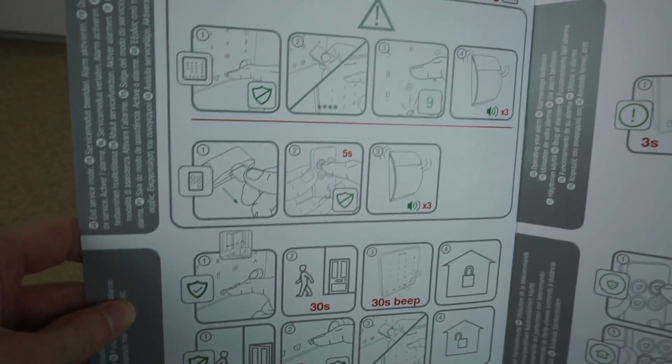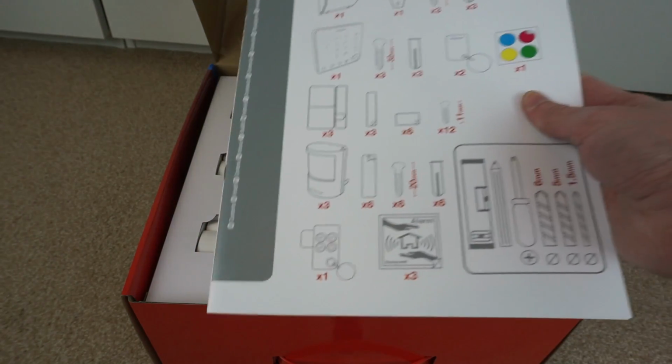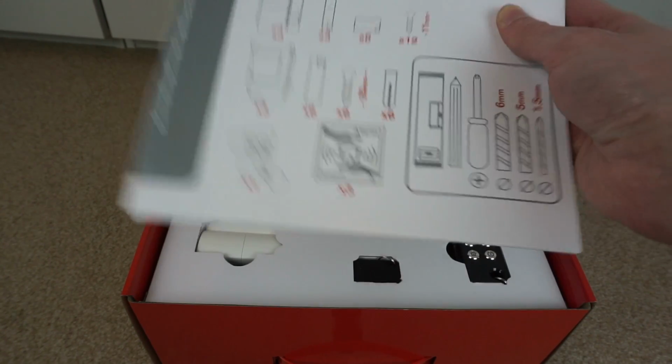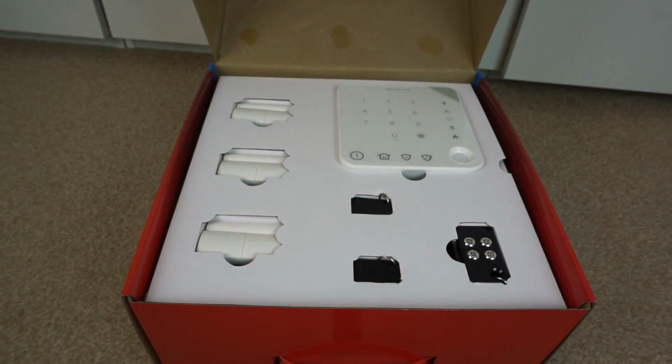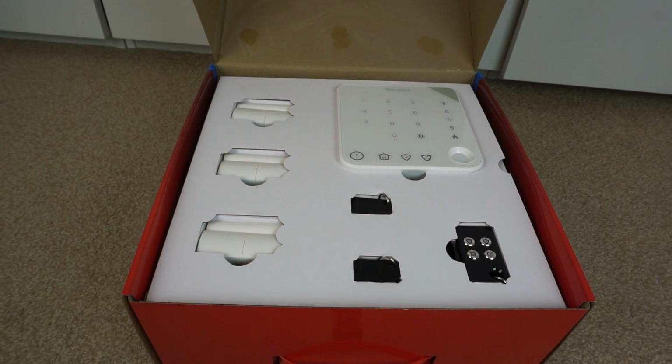So yeah, this quick start guide looks a bit useless, so we'll see how easy it actually is to set up. If I find any really bad bits of this and I figure it out, I'll explain how you're actually meant to set it up, so we'll see how I get on. There is a much more detailed instruction as a PDF on Honeywell's website, so if you did get stuck, hopefully that'll have a bit more than this thing. But hopefully it won't be too bad to set up.